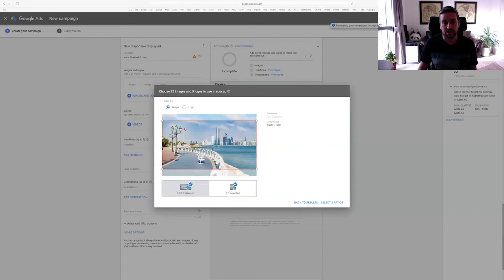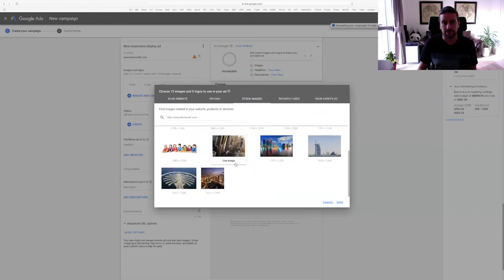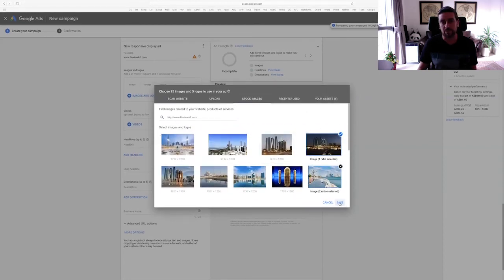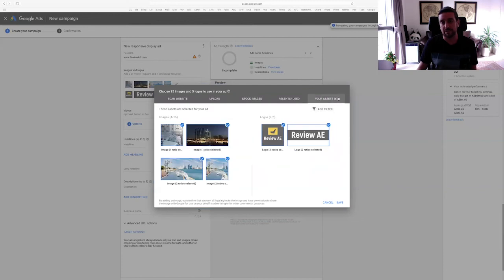This looks like Abu Dhabi's Corniche. It's a nice little image. Why not? We'll keep that. That looks like a nice, pretty image that we've got there. You guys play around, find some really beautiful images that you want to include. You would also want to think about something really attention grabbing. Think about what you're using for your social media. But here we have our asset properties. So if I click on it now, here's my assets. I've got two logos, Review AE and Review AE, the traditional logo.